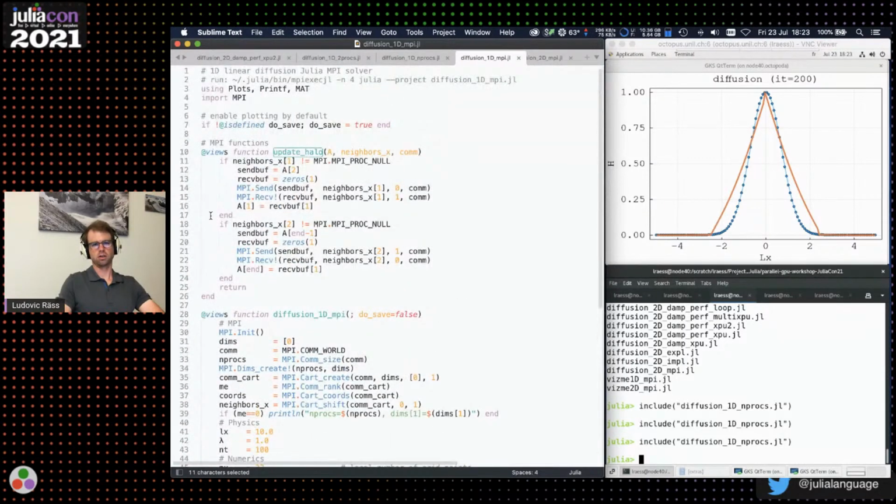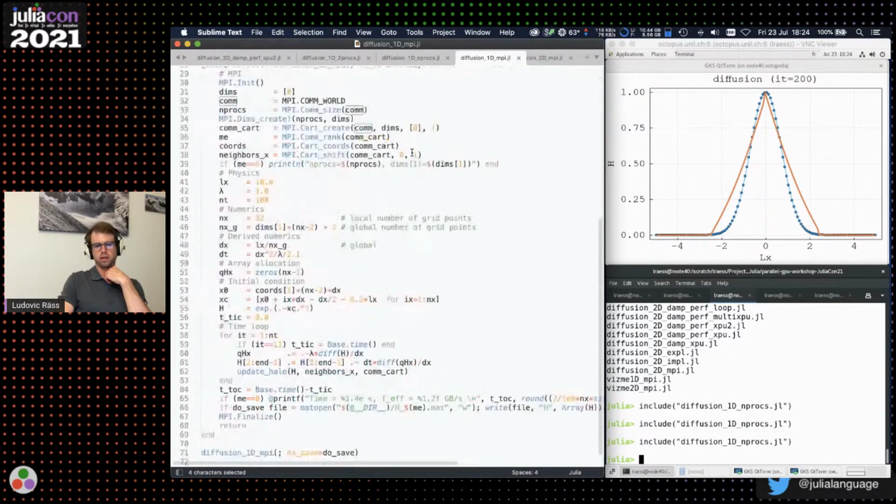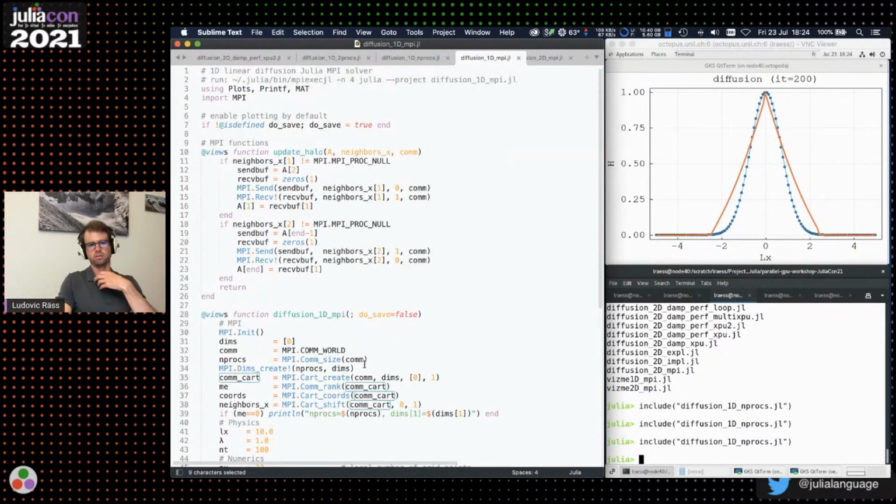If we look at this update halo part, what we need to give is the array we want to exchange, which neighbors we want to exchange it with, and the MPI communicator. So we exchange the local boundaries of our array H. Each process knows its two neighbors, and we have the MPI communicator.